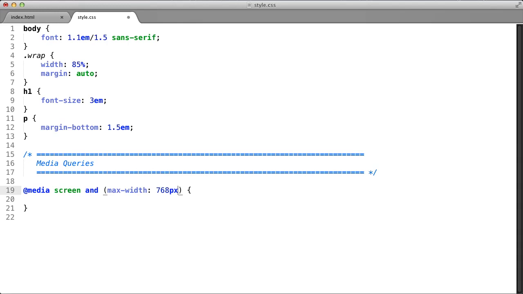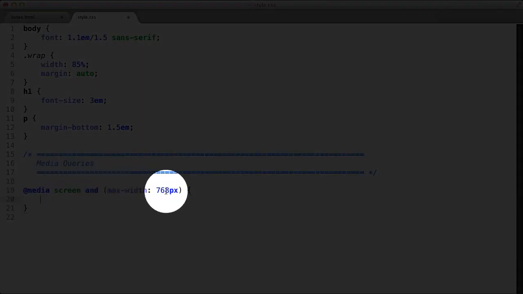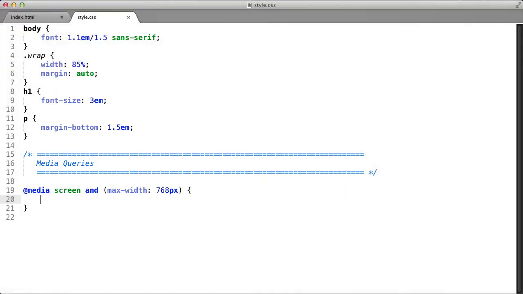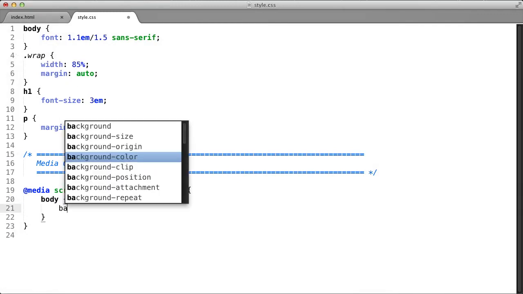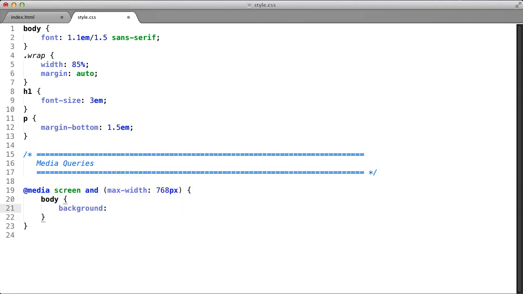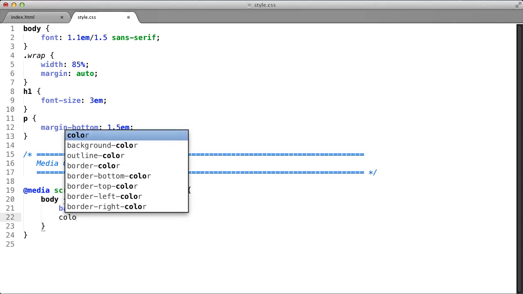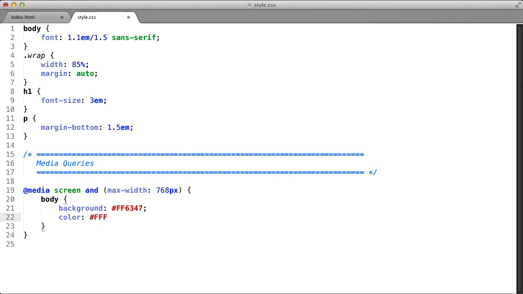So we have our media query ready to go. Next, we'll need to add selectors inside of it, and those selectors will always be associated with these conditions we set in the query. So we can really see how this media query will affect our page, we'll go ahead and use the body element as our selector. And inside of it, we will add a background property, and we'll give it a hex value of a tomato shade of red. And we will give it a color property with the value white.